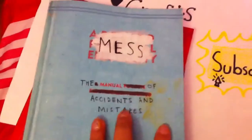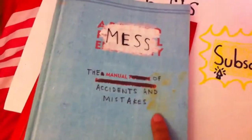Mess. Now, this, the Manual of Accidents and Mistakes. You're going to need a lot of materials, like pens and ink and tea and stuff like that, glue and paint. And this is a really fun book because every page has some type of thing, like this page.